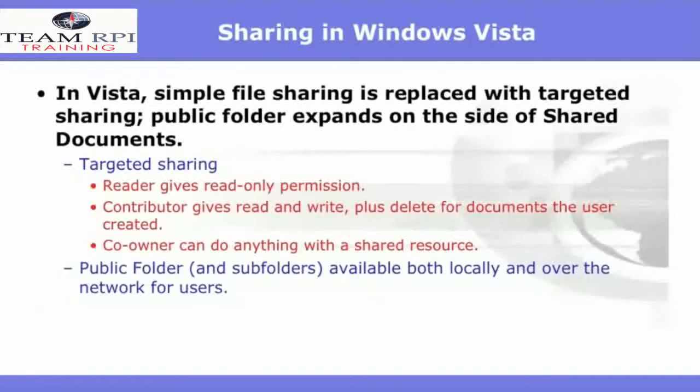In Windows Vista, simple file sharing is replaced with targeted sharing. Public folder expands on the side of shared documents. In targeted sharing, the reader gives read-only permission, contributor gives read and write, plus delete for documents that user created, and co-owner can do anything with a shared resource. Public folders and their subfolders are available both locally and over the network for users.